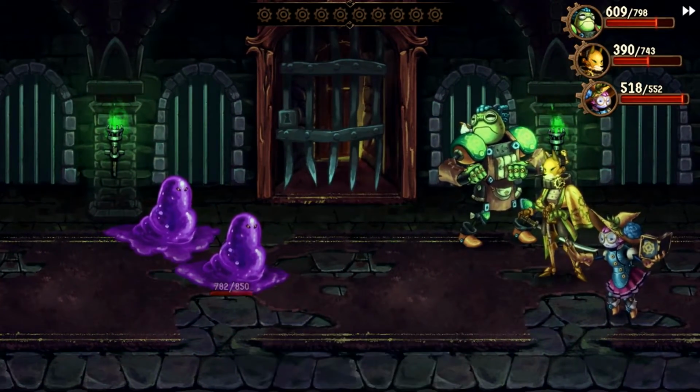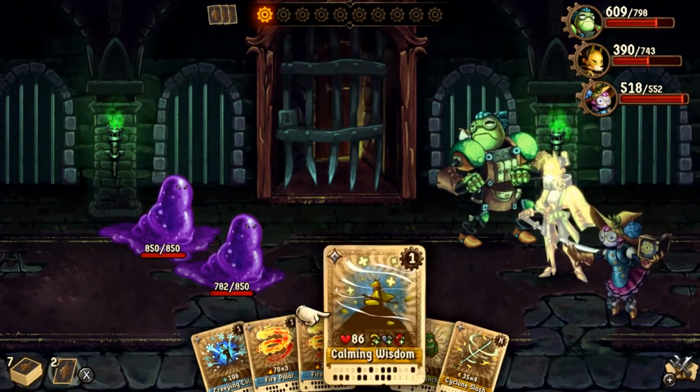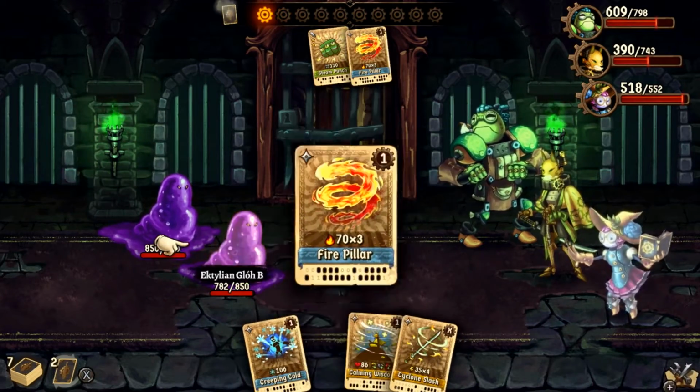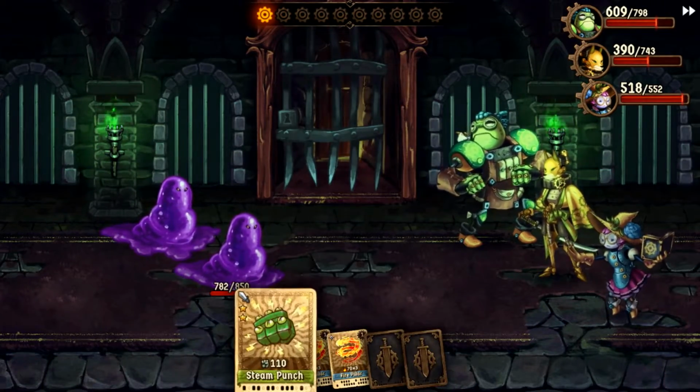Alright. Oh yeah, he's also got an item on that lets him counter. So, okay, Steam Punch, Fire Pillar, and Fire Pillar. Why not? Just do some damage.